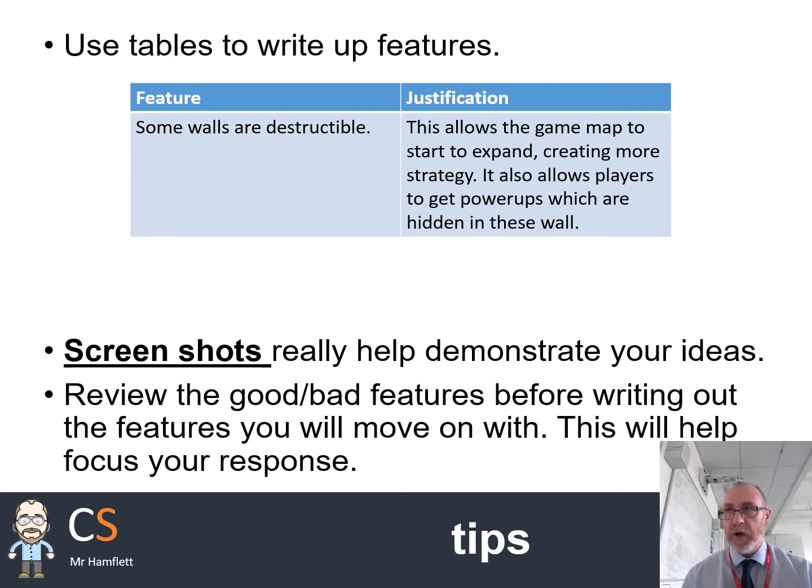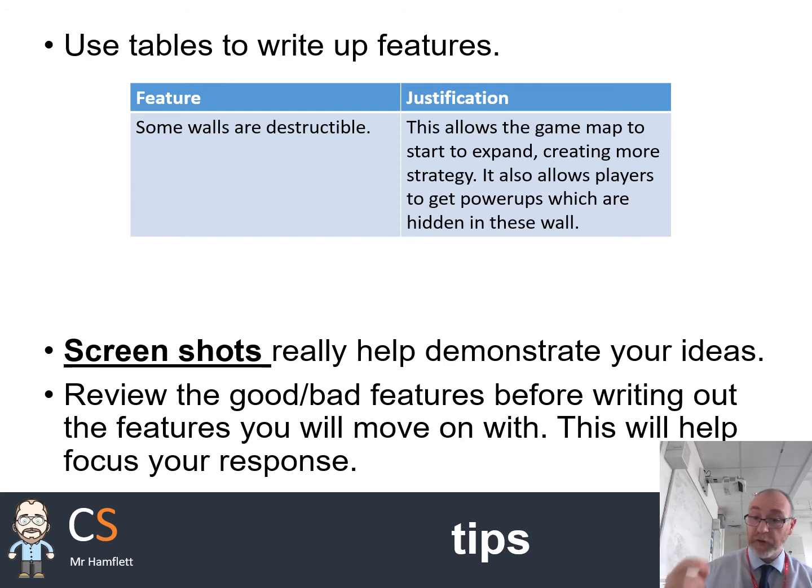Okay, cool. Well, later on when we're describing the features, we might have destructible walls as a feature. We then might have that as a success criteria. Now, what I have then is a very clear path from research to description and justification to what a good app will look like, and then I will have that in my design, I'll have that in my interpretation, and just create this path all the way through your coursework, which is nicely laid out. So a little table makes a massive difference.